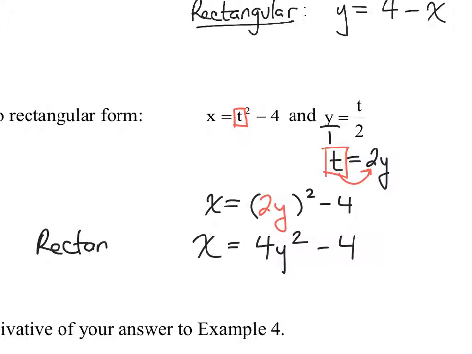Now, I'm throwing a lot of side commentary at you tonight, but that's because it's the beginning of the course and you're still feeling me out and I'm still trying to get across the way I do things. It said convert into rectangular form. It didn't say anything beyond that. It didn't say simplify, it didn't say put your answer in standard form. It said convert into rectangular form, which means the second you get rid of t and you're left only with x's and y's, you're done.